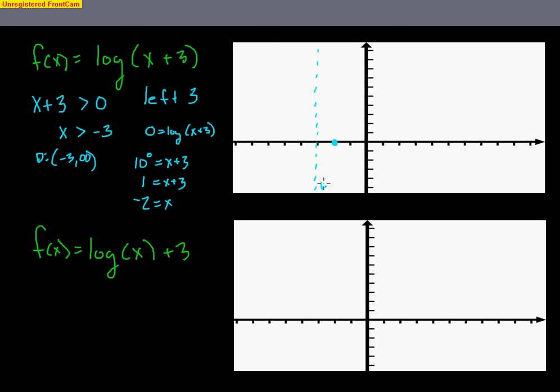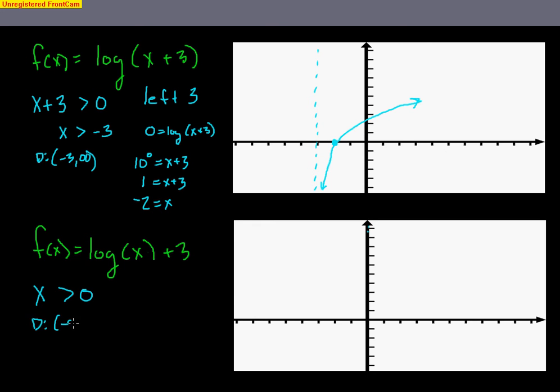So now my function looks something like this. I still have that idea that the right-hand side of the graph is going up forever, just very, very slowly. And I still have the idea as x goes to the left, I'm going down towards negative infinity, but I am trapped by that vertical asymptote. So that's pretty easy. All right, in this next one, the whole graph does not move left or right, but it's moved up 3, right? So that's not going to affect my vertical asymptote because the inside of the log is what has to be greater than 0. So the plus 3 on the outside doesn't impact my domain at all.